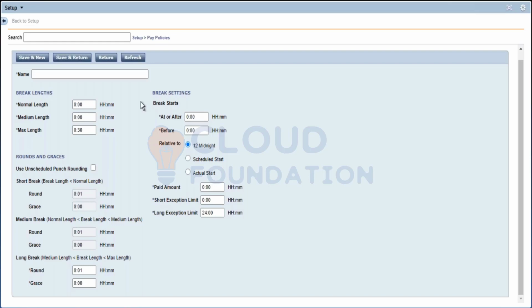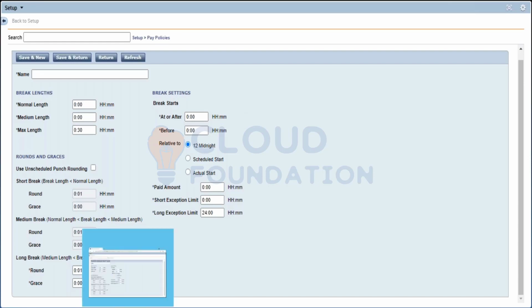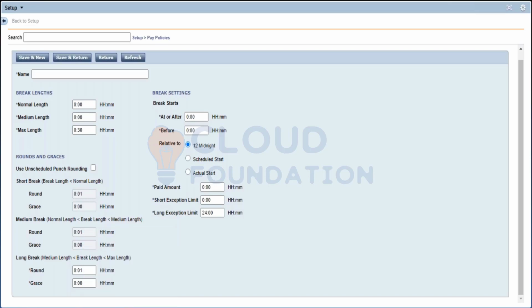There's another option called break starts before. You select this option to identify the end of the valid interval for this break rule. For example, you can use this when the break rules apply only for a portion of the day instead of the entire day. Like instead of giving lunch and dinner, you just want this to apply to lunch. In that case, you can select break starts before, and this is again based on your actual punches, in accordance with your actual shift start and end time.